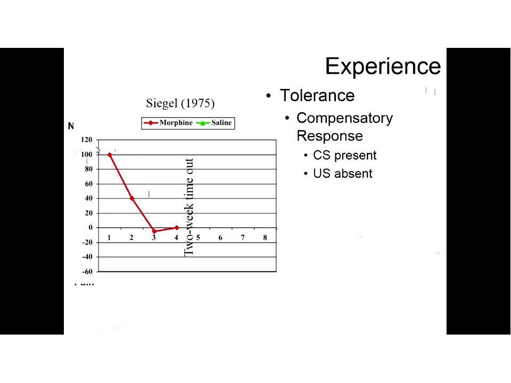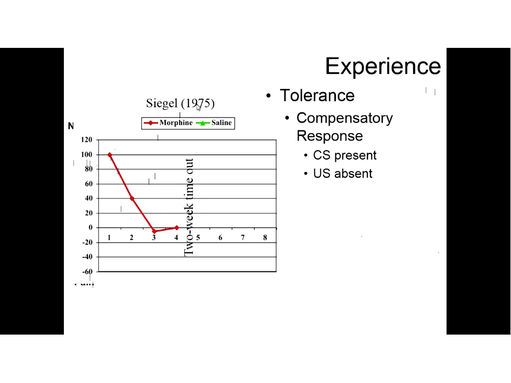So basically, above the line, around 100, means that you're increasing the latency to lick your paw, and below the line means you're reducing your latency to lick paw. And so what we see here, when we administer morphine over 4 days, there's that gradual decrease in effectiveness of morphine to reduce sensitivity to pain. So we see this changing across here, our tolerance.